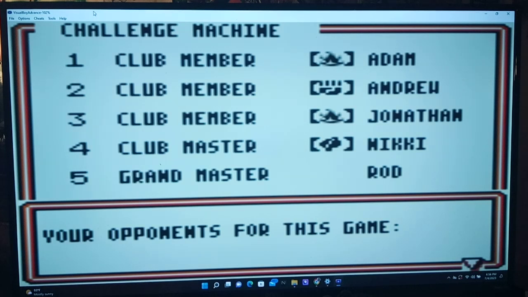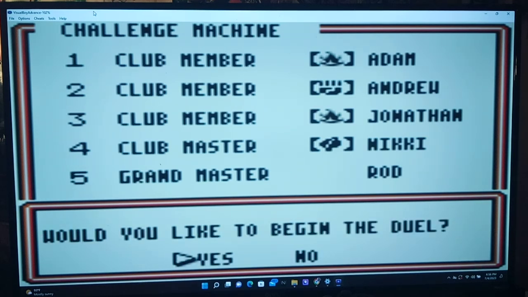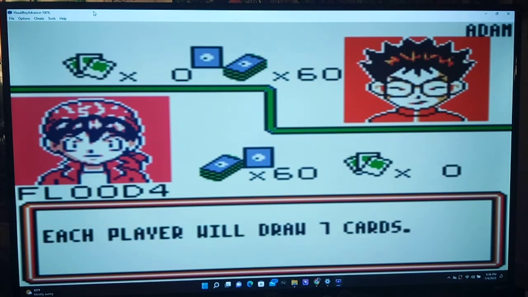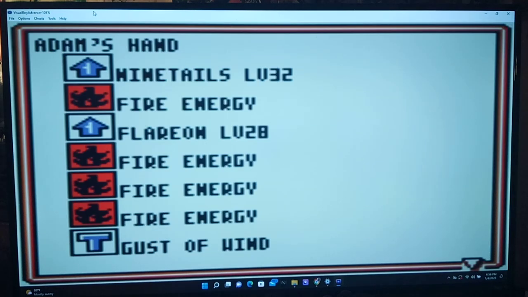So the way the challenge machine works is, basically 5 random opponents will be chosen for you. And as you see, the 5th is Rod, one of the Grandmasters. We also got a club master, Nikki, the Grass Club. And then we got 2 random Fire Club members and a Rock Fighting Club member, Andrew. So basically the way it works is you fight all of the enemies in a row, and you try to go for a consecutive win bonus. So that's the way the challenge machine works. So just try to get as many wins as you got.